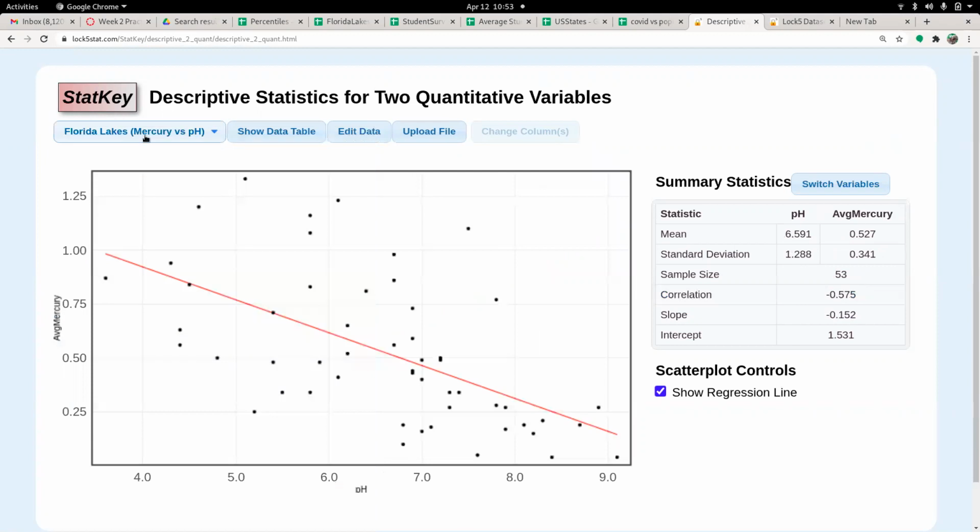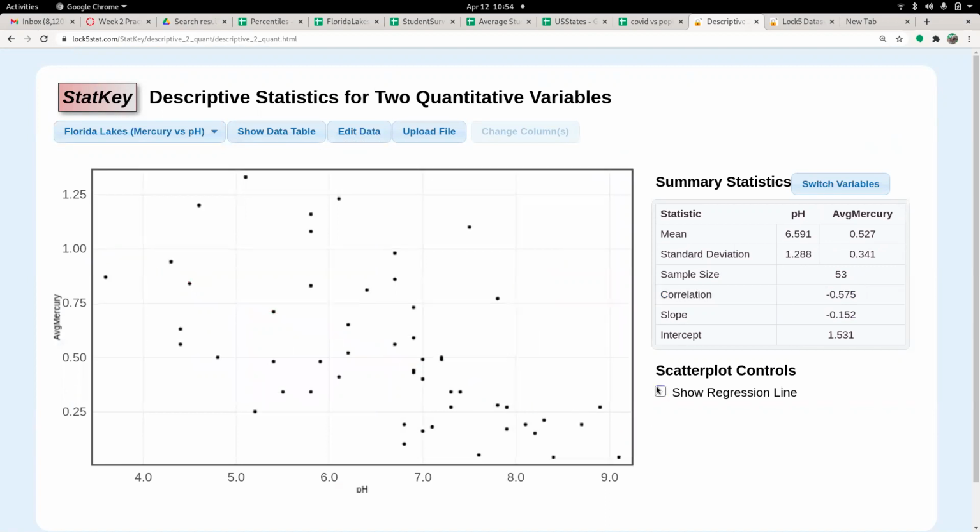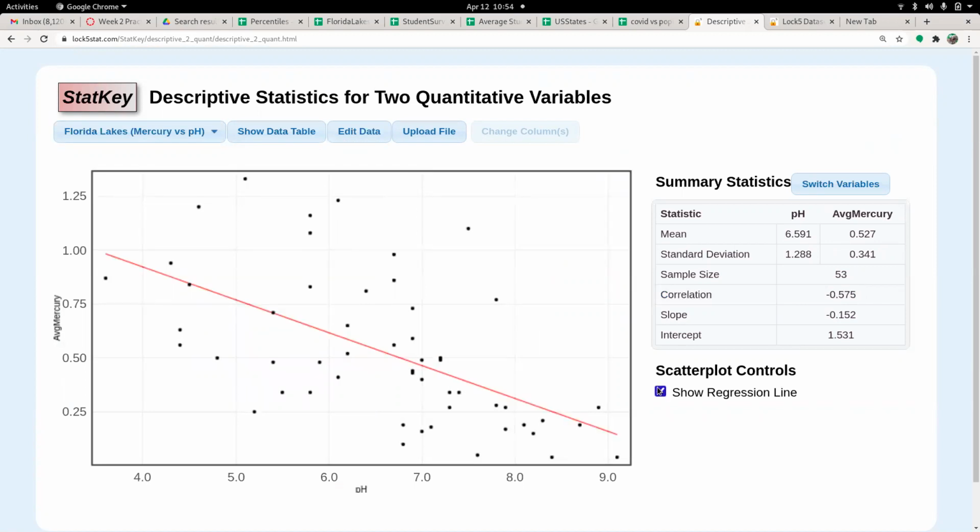If I look at, say, the Florida lakes here, the computer sees a downhill trend, and I see it too. And I could be biased because that line's in there. But yeah, I see a downhill trend there. And this is the line that is calculated to mimic that downhill trend. Notice the value of the correlation coefficient is negative, which indicates, hey, this seems to have a downhill slope. And it's around negative 0.57. So it's not too close to zero. It's slightly closer to -1. So this is not really strong and it's not really weak. It's just kind of mediocre in the middle.